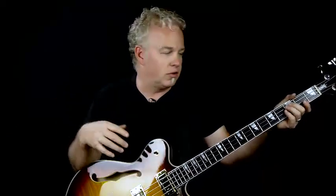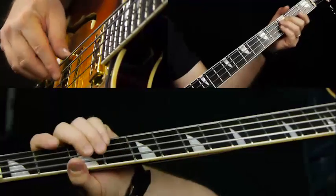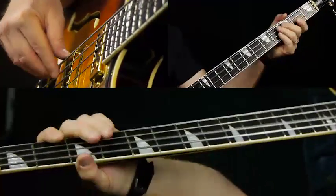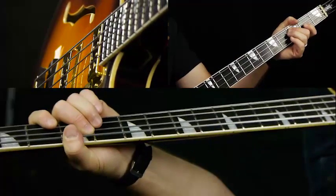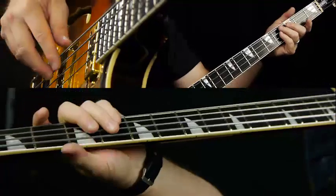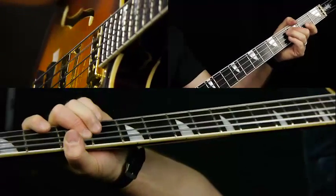Here we have a little walk down that starts on a C natural, which isn't part of the Mixolydian scale. Again, there's some blues here, so the third in the key of A is going to be a little variable, kind of doing a little blues. And we hold on that C natural again as a pickup leading into the B section. This note is heavily accented in the band, everybody's playing it. Once you're listening to the recording, you're totally going to hear this note. It hits on beat two.